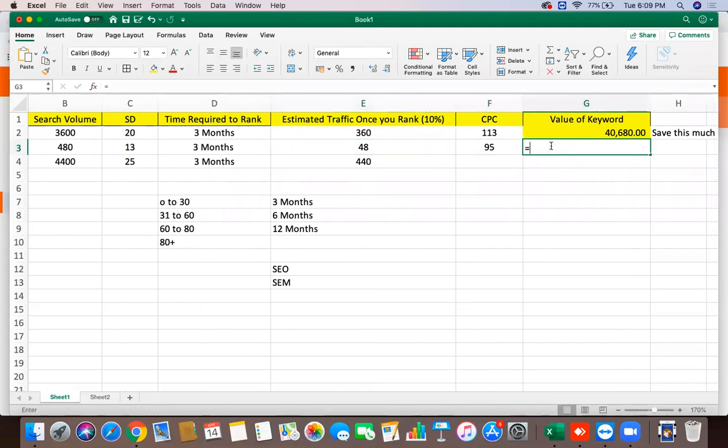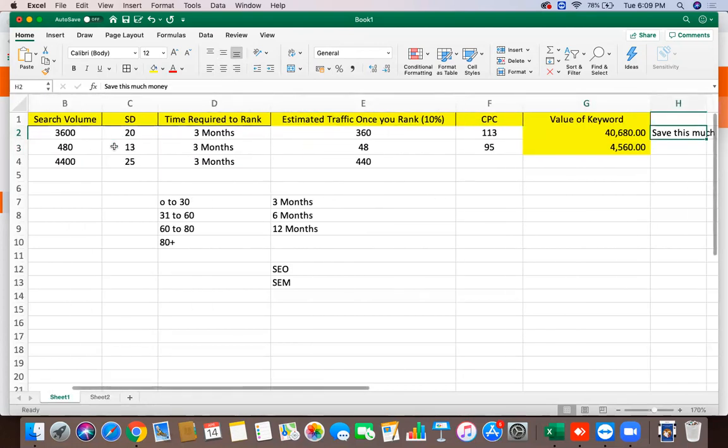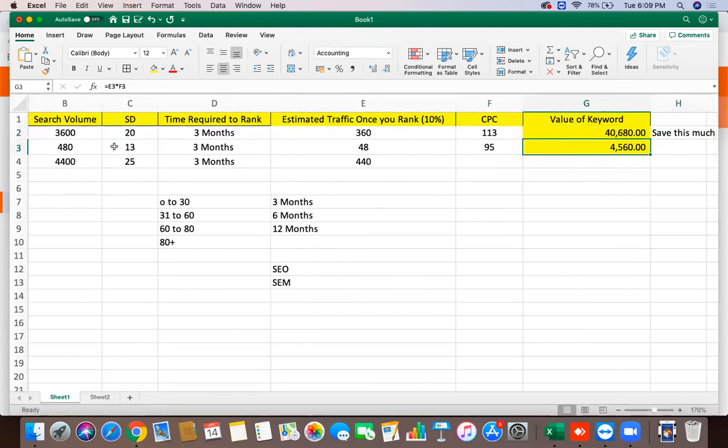In order to get 48 people from Google Ads, 4,560 rupees is required. So that is the value of this keyword. 4,560 is also very decent. However, this first keyword should be your primary focus, because its value is much higher compared to this keyword.